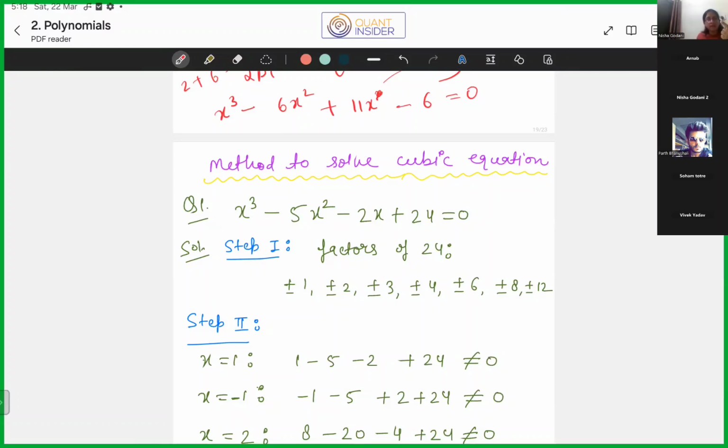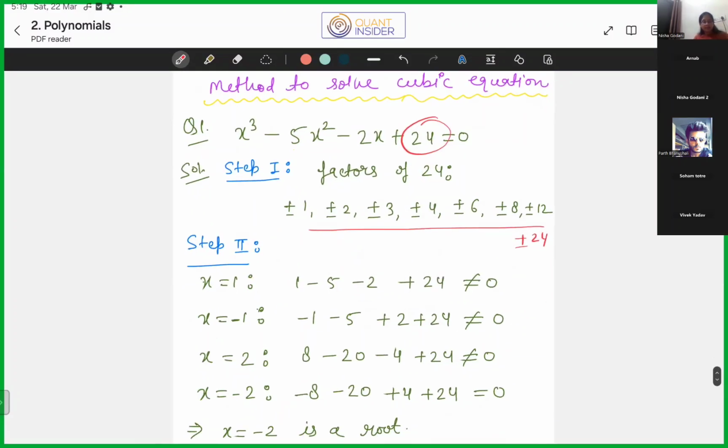So that real root we can find by using the factor method, or you can say by using the hit and trial method. So what you can do? You can write the factors of this 24. I have written the factors of 24; plus minus 24 can also be written, I have not written it here. So you can write the factors of this 24 including negative and positive all. Then you can check one by one, or by trying some of them, which one is satisfying this equation. Okay. So, what will happen?